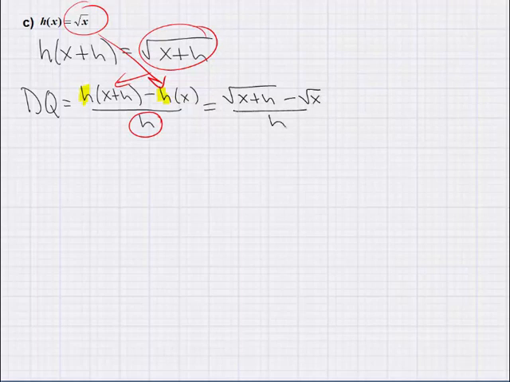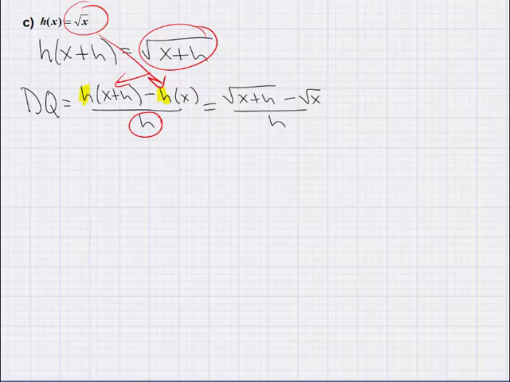Problem. Things aren't going to cancel as nicely as with the polynomial ones. I can't just multiply out, collect like terms, cancel, and then get rid of that h. These square roots are the issue. Well, there are some skills you learned along the way in algebra. One is rationalizing. You rationalize denominators a lot, but you can also rationalize a numerator. And the idea with these is you want to multiply by the conjugate.